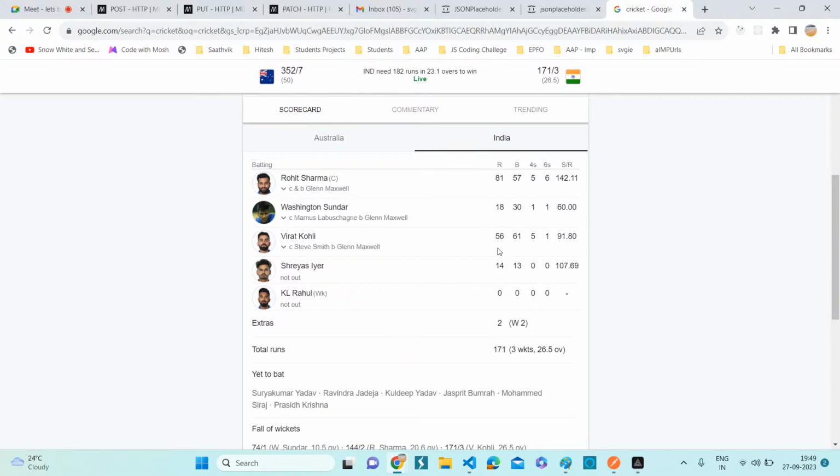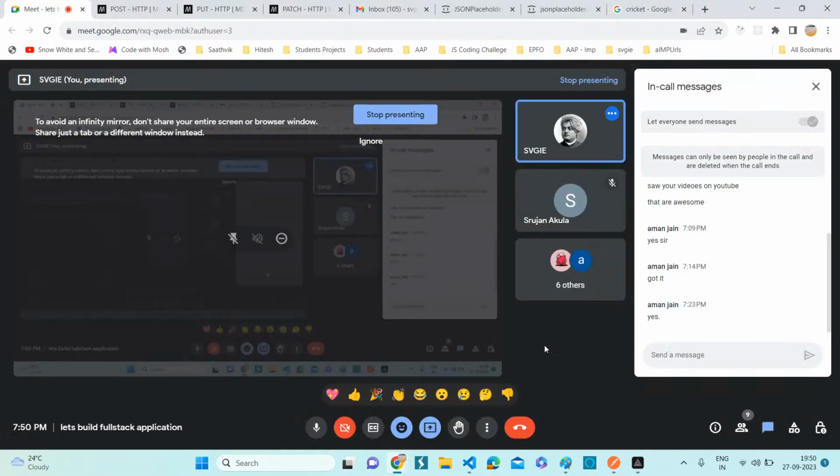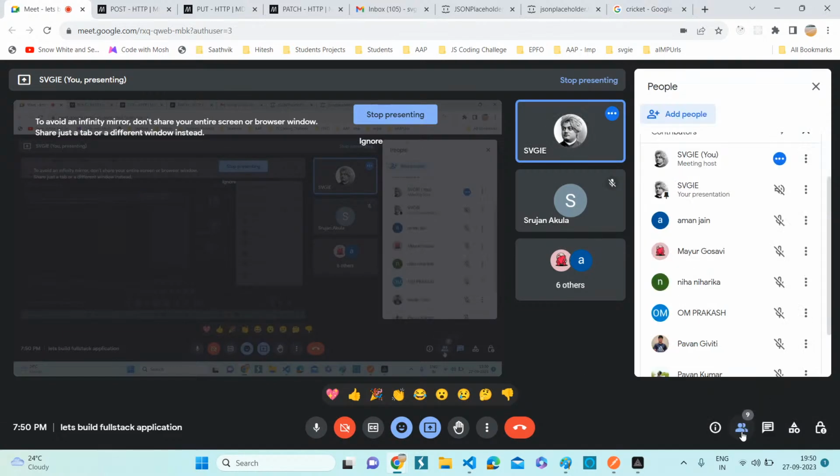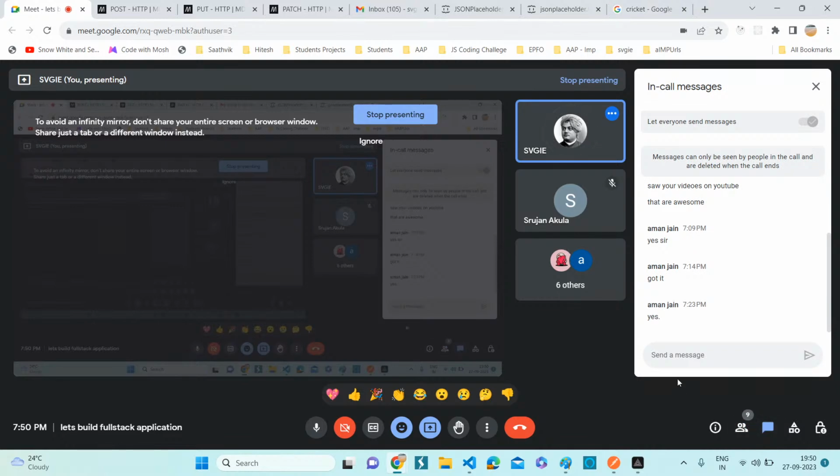Virat Kohli is at 50. Hopefully we are in a good position. Tell me whether you are going to practice now itself, or you want to watch the match. That is your choice. Match or practice? Practice. Okay, if you want to watch the match, no problem, you can drop off.